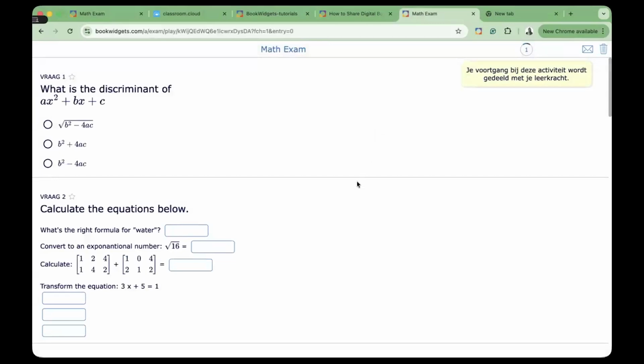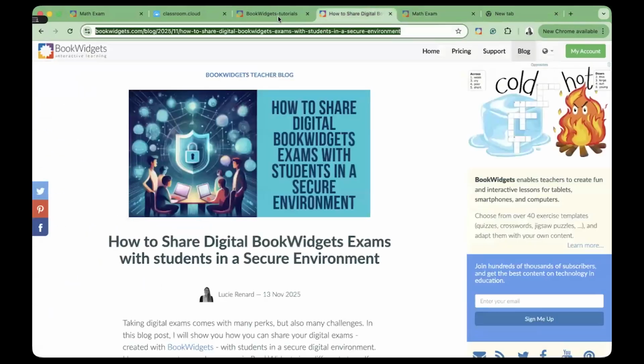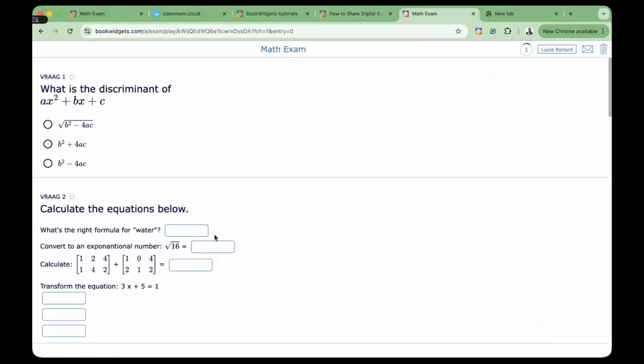Only then will my students be authenticated and able to enter the exam. You can see that this also works without a monitoring system, but what's the use of using exams and safe exam links if your students can just go anywhere and copy-paste information into the exam? So the exam link makes sure that no one but the students can enter your exams. That's also a safety measure.